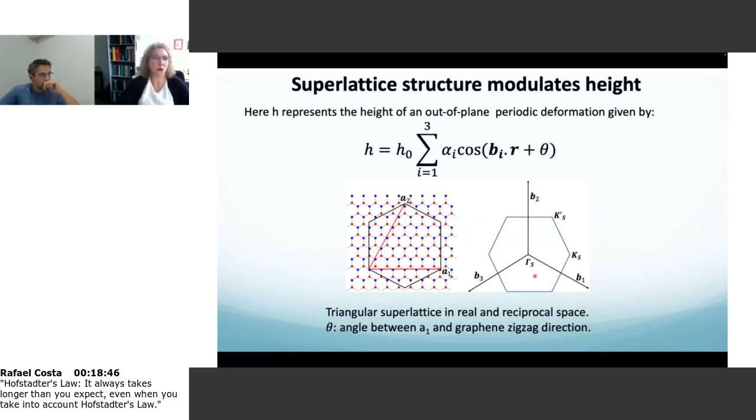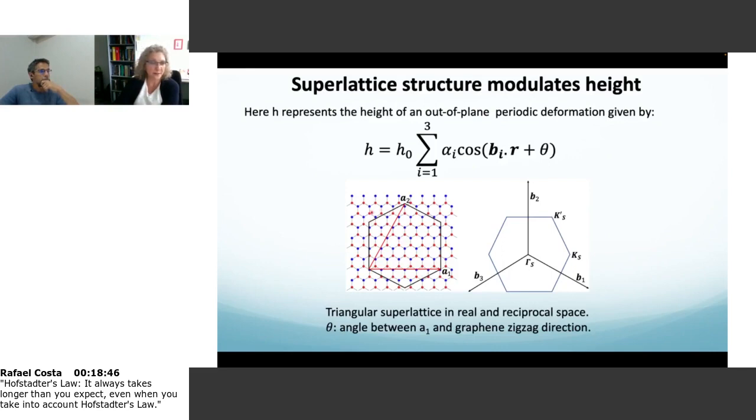So we said, well, we are going to represent this modulation in the graphene membrane by a function. You think periodic, you see cosine. So we said, let's do cosines in general. The amplitude of the deformation will be given by this H0. And in particular, I am going to talk about one superlattice structure that will have hexagonal form, okay, will mimic the graphene structure. We have studied other superlattices, rectangular, square, oblique. But in this case, I'm going to think about the superlattice that is hexagonal.